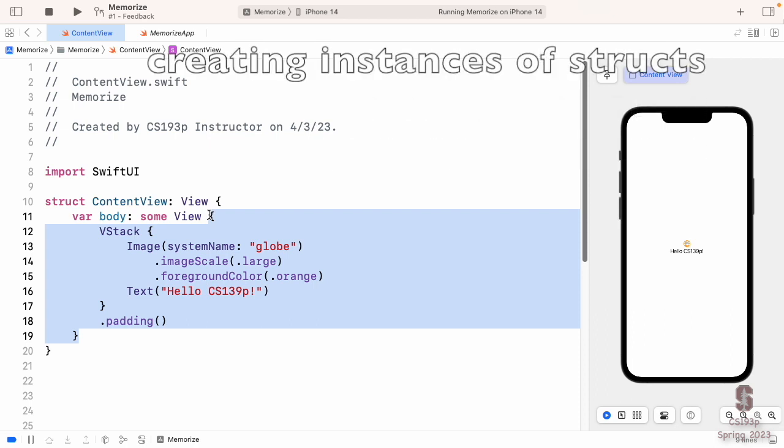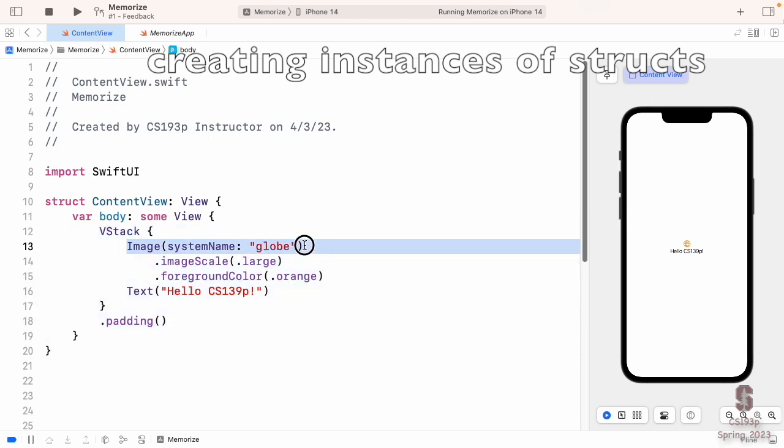How do we create a struct? Not just a view, but any struct. Super simple. Here's an example of creating a struct, an image struct. Here's an example of creating a struct, a text struct. Both of those structs behave like a view. They're also kind of like Lego bricks. They're in the SwiftUI library. They're like building blocks, the base of the most simple kind of views that you can have.